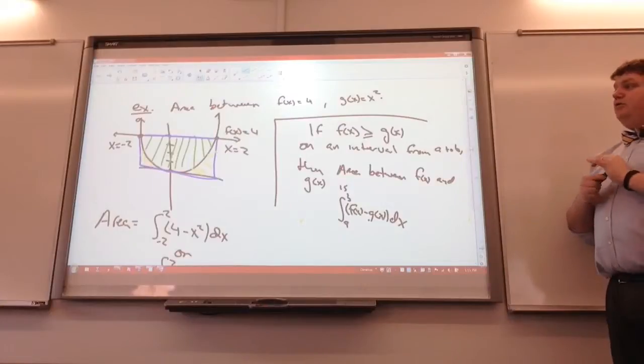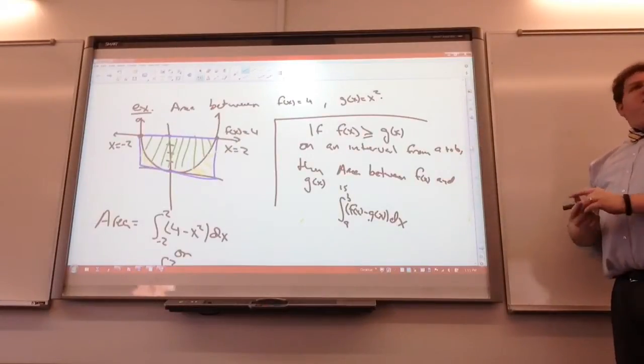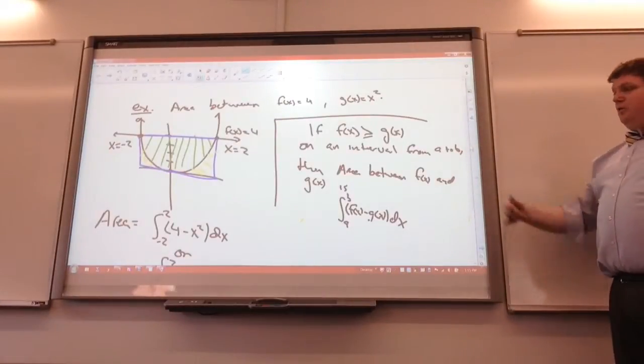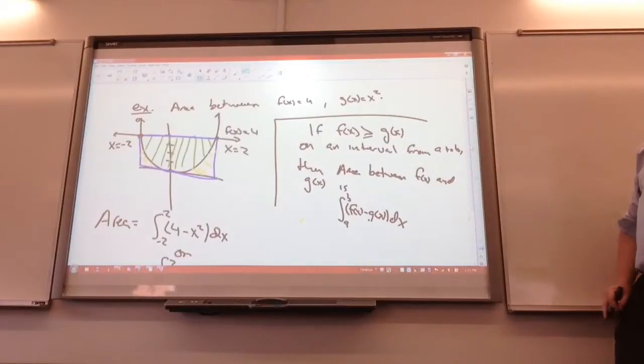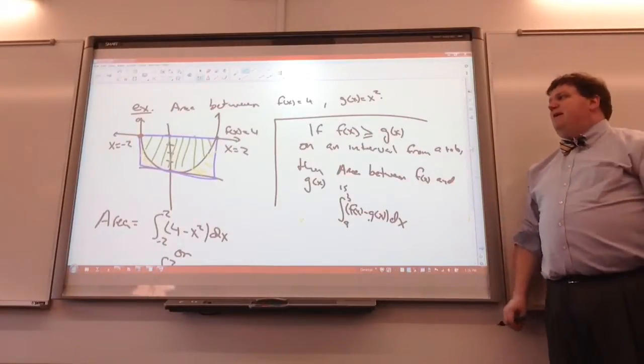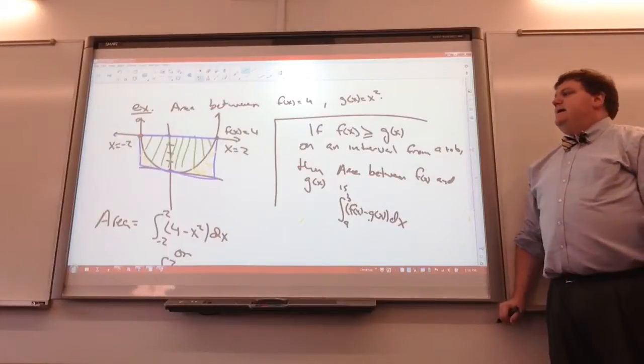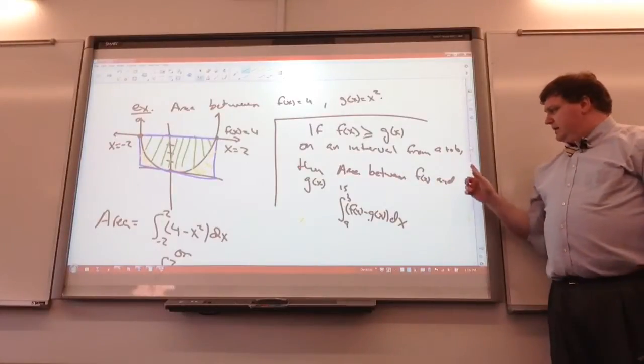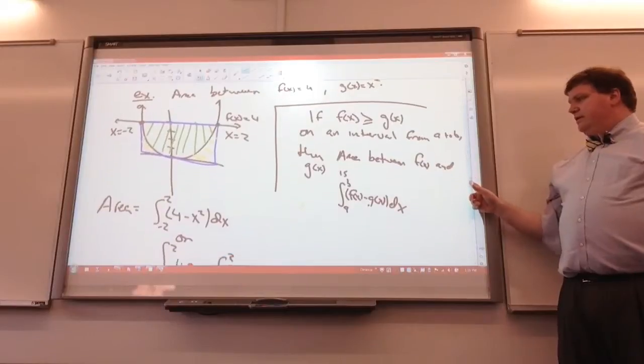We'll do it with 2 different ones. Instead of doing it with f of x, which I know is a flat line, we'll do it with a different one. In fact, we'll do a problem that will guarantee you will be on the AP exam. The non-calculator part of the AP exam will always have this problem on. Everyone got this down?